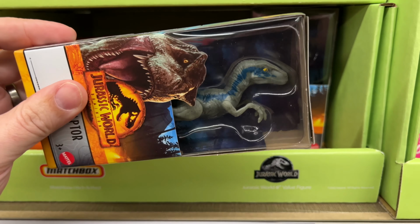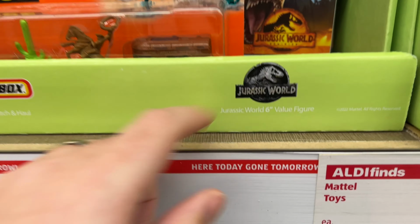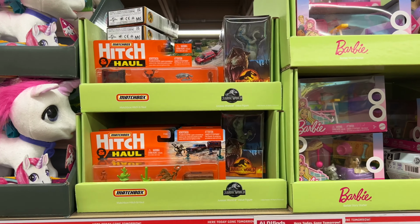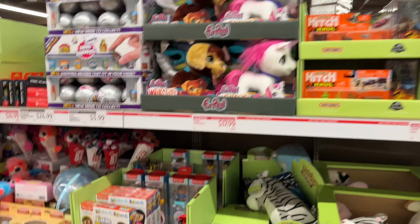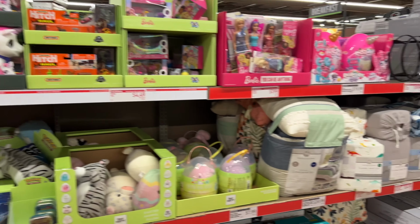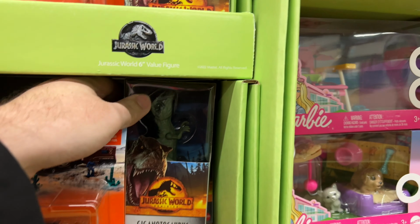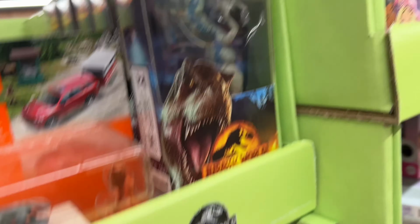This is kind of a repaint or whatever. So I like how they have the little Jurassic World logo here. It's the Fallen Kingdom logo for what it's worth. But it's cool that they're getting their own official little display here. You can see, again, all the other Easter items around here that they have just in this area. But right here, a little upright with all these 6-inch figures. Looks like they go way back too. So there's plenty to look at here.